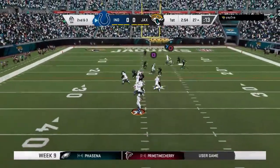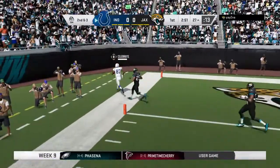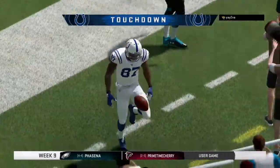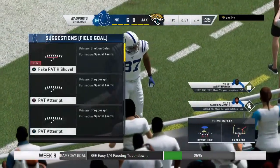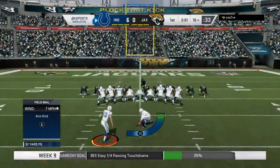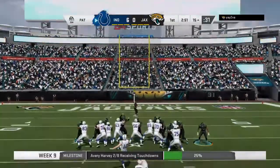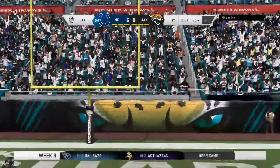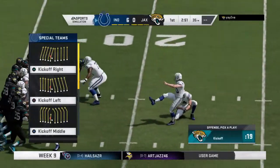From the 27, Winston. That is caught right at the 10-yard line. And he takes this one in for a Colts touchdown. In for the score. And the Colts take it right down and score on the opening drive. Now, this is a crew, they've come out flat their last two games, both losses, but just judging by the energy level, they look different here early, and that touchdown shows how.